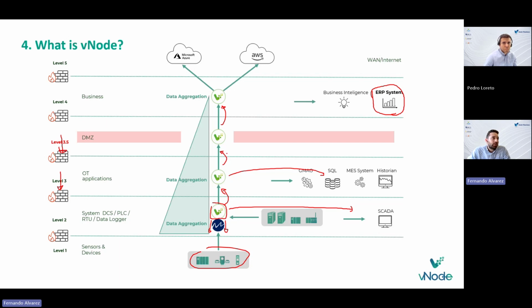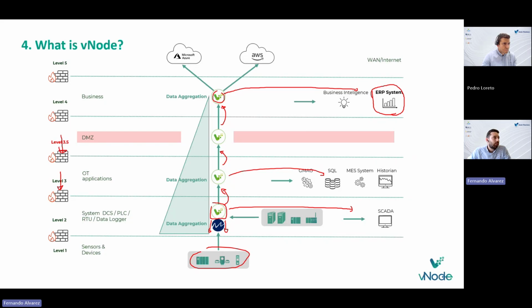So by creating networks of vNodes, we move data to level 4, where the ERP system is located, without opening inbound ports in the OT firewalls. Then the vNode on top is in charge of the connection with the ERP. This is what we are going to show you later: how we connect this vNode in the IT network with the ERP. This vNode has the information that has been passed from the other vNodes, and the data is originally coming from OT. So this is basically a real architecture. We don't connect the ERP directly to the PLCs.